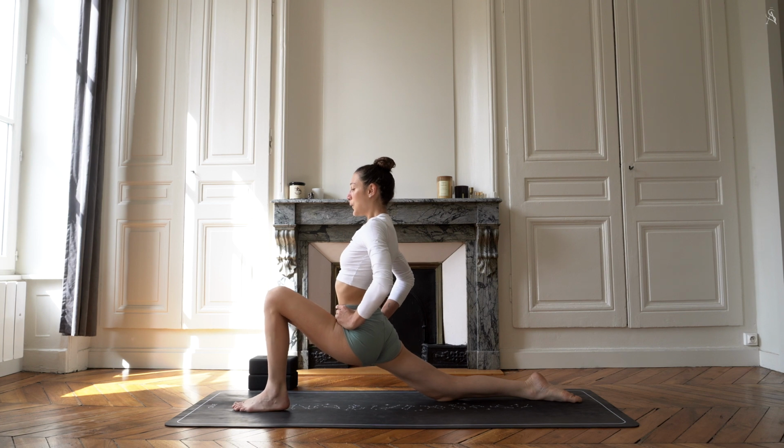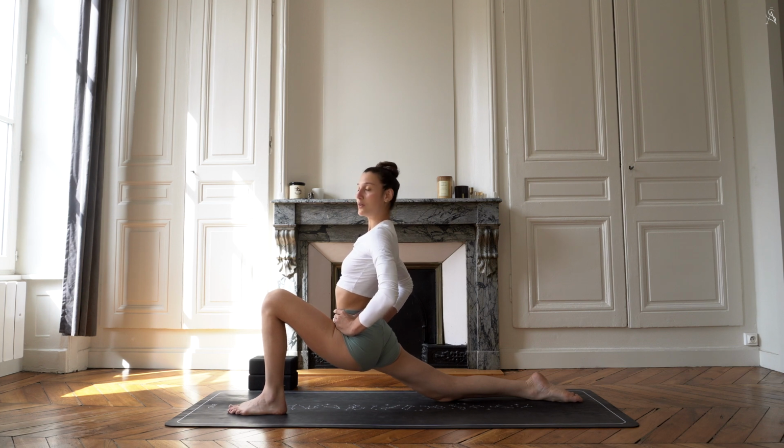So we're gonna stay here, pushing the hips forward. Feel free to move the left foot on the side. You'll have way more space for your hips. It'll be way more comfortable. And we're gonna stay here for 5 breaths.